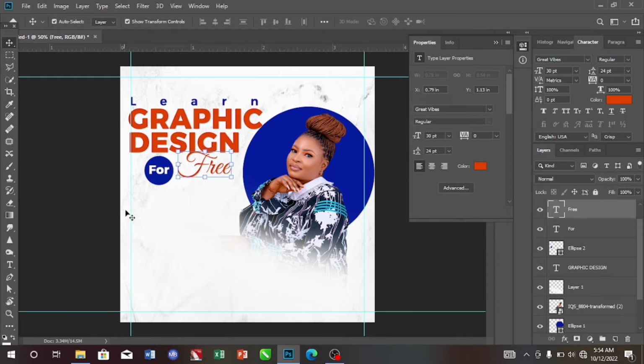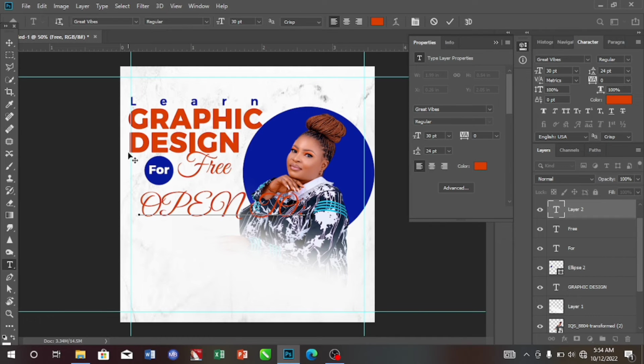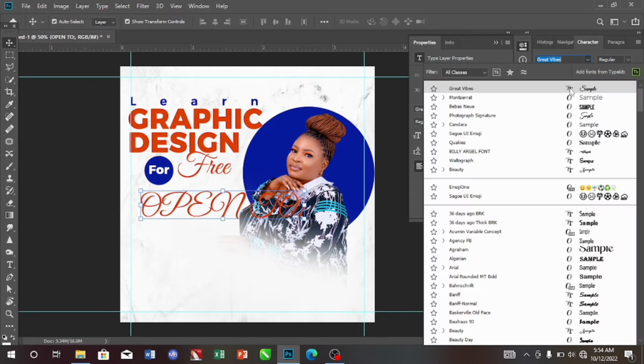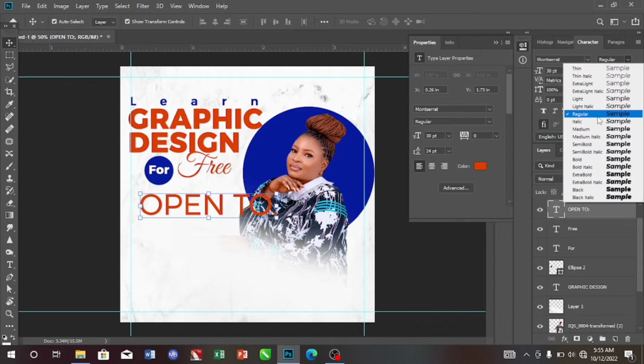Do is to type our open to. The font that we will use there should be Montserrat. Let's use Montserrat. So let's change the Montserrat to bold.